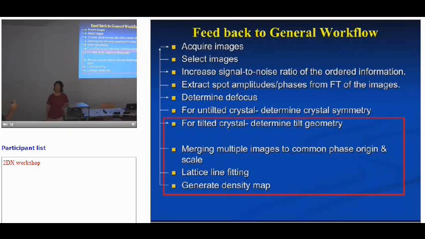When you do the fitting of your observations on the lattice line to a combination of sinc functions, can you assign a weighting to each observation depending on the quality of the original image? You don't assign a quality factor for each image. The quality of the image is expressed in terms of the IQ values of each of the spots that you get. So that's where you will get it from.